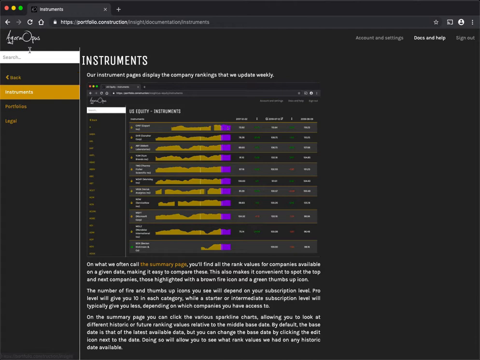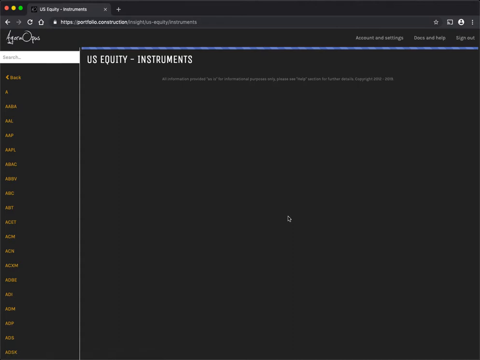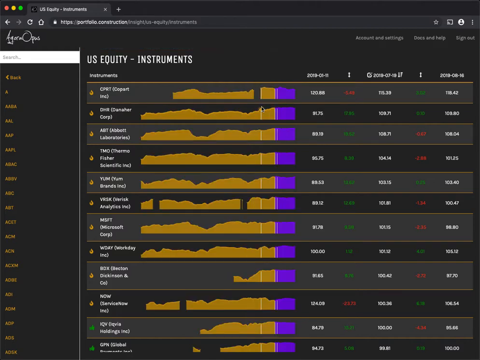One thing I didn't show you on the instruments page is that if you want to, you can click on the sparklines here, and what happens when you click is that it will reload, and I've now moved the white line, so I'm looking at all the data because I moved it this way, and that updates all these numbers here, right? So as it is right now, it's on 2019 111.